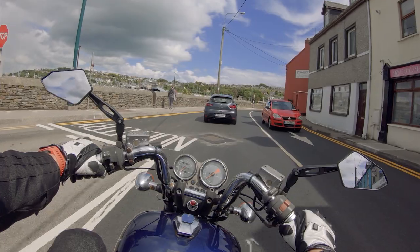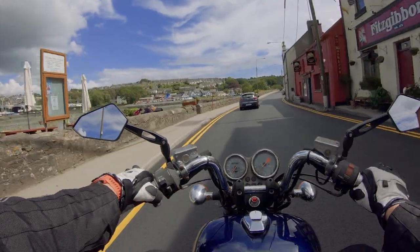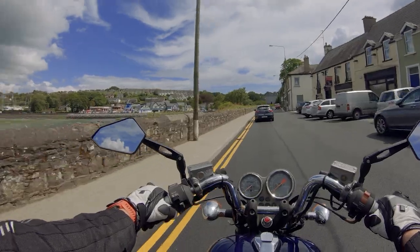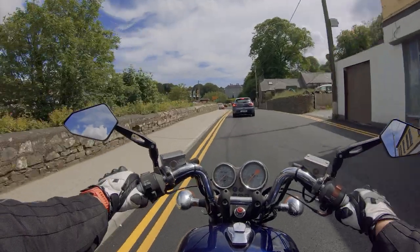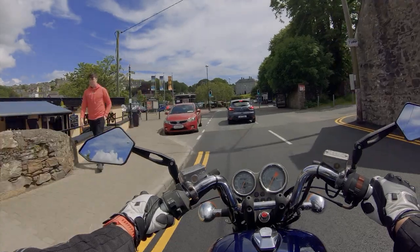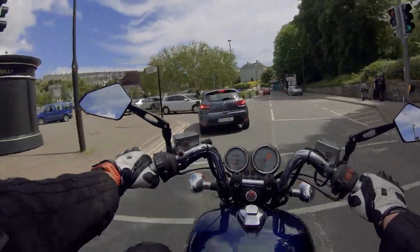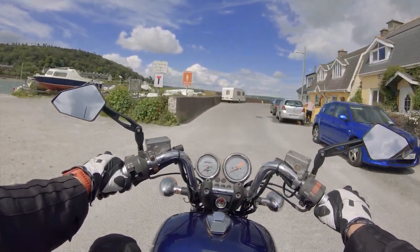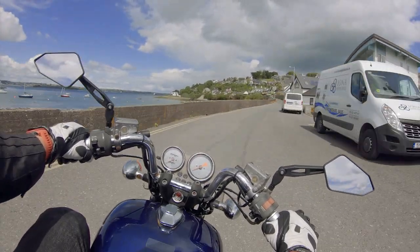So we're now in Crosshaven — a very pretty little town. To get to the fort, as far as I know, all you do is follow the water around to the headland, so that's what we're going to do. Also, I don't know if anyone noticed, but I'm shooting in a different video style today so hopefully it's a bit better. All we're going to do is keep following this road around and hope we reach the fort.